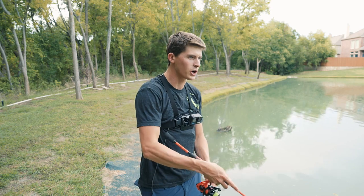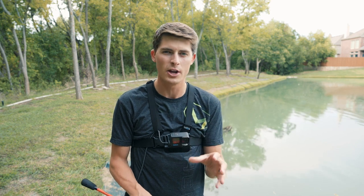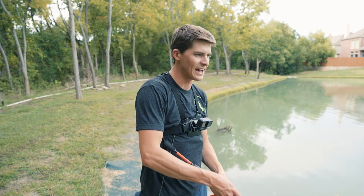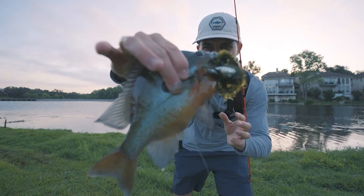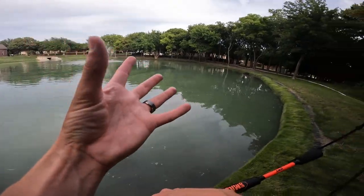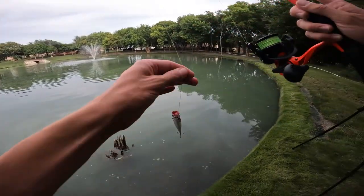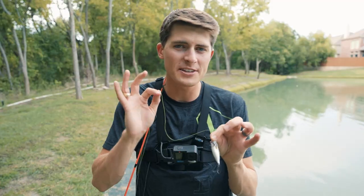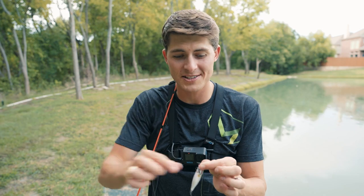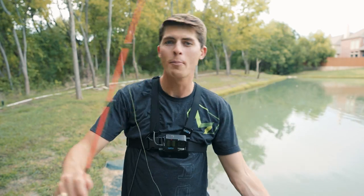The tendency is to work a topwater really fast, but with this topwater specifically — it says finesse for a reason — work it the way it's designed. One of the cool things about the Spray and Shad is that you can catch multiple species on it: bluegills, cichlids, bass of all varieties will all eat it. If you notice your Spray and Shad has started making weird noises and isn't working properly, reel it in — the line may have caught the hook. Don't make another cast with your bait messed up; free your line from the treble hook and go back to fishing.